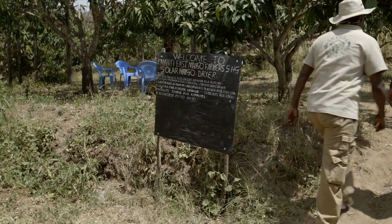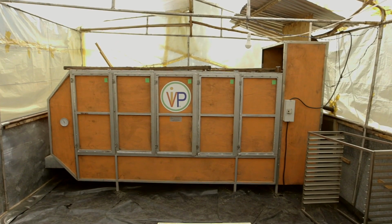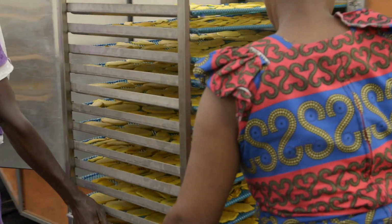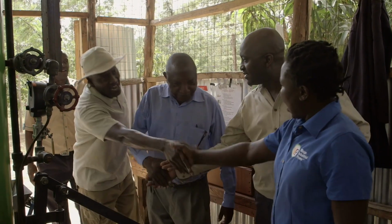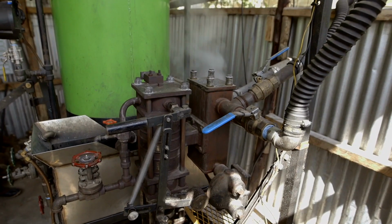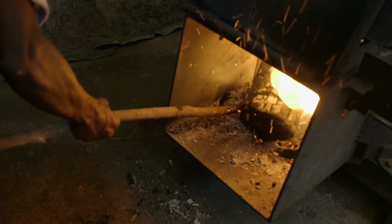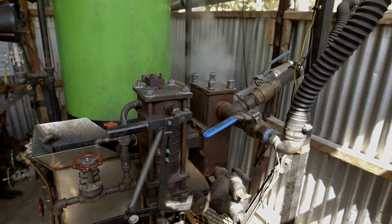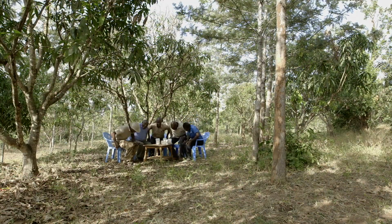The mango factory Charles sells his mangoes to is run on equipment supplied by Village Industrial Power, called the VIP Drying Solution. The dryer can process up to 600 kilos of dried mangoes in 2 shifts of a single 24-hour period. I can't wait to find out about it. And here's our experts from VIP, Farida and Benson. This is the heart of the process, the VIP Biomass Burner. It runs on farm waste, such as maize cobs, nutshells, and mango trimmings. The machine not only produces hot air to dry the mangoes, it produces electricity too. So let's go sit down and find out all about it.